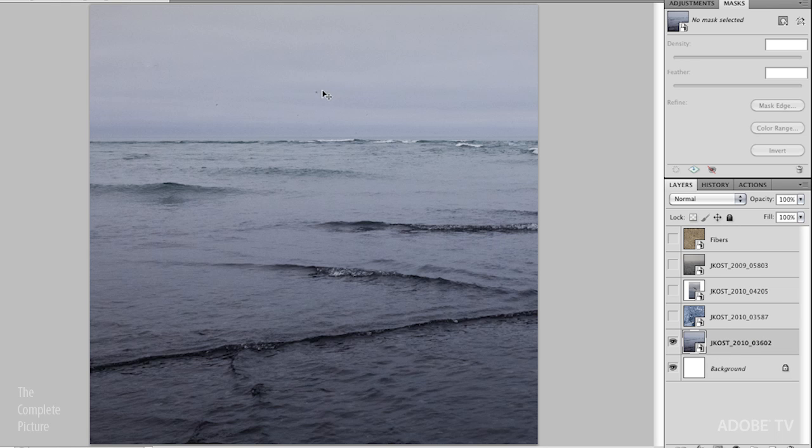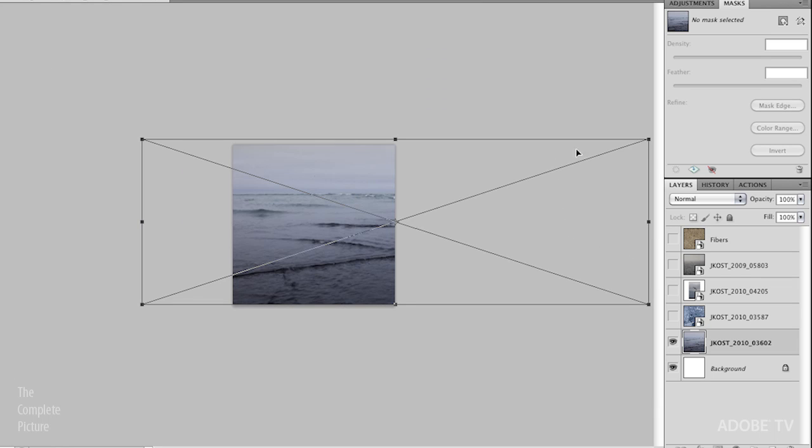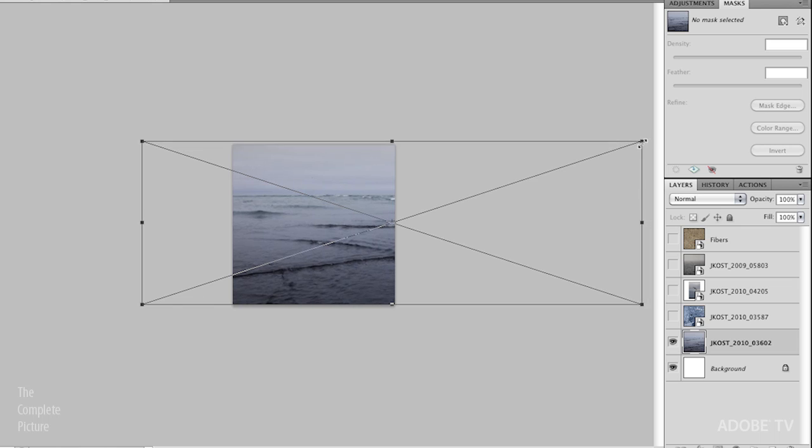All right, so here's the ocean image. And you can actually see these little dust spots here. Those aren't dust spots, those are birds. So there were birds flying around, just none right in front of me or close by. So let's go ahead and resize this down. I'll use the keyboard shortcut Command T or Control T, but the image is so big that it's way outside my canvas. So Command 0 or Control 0 will actually resize that down.